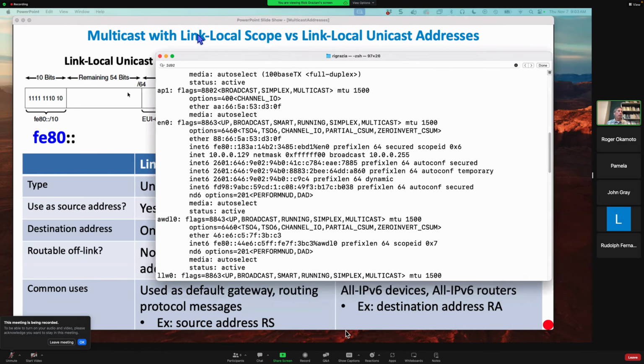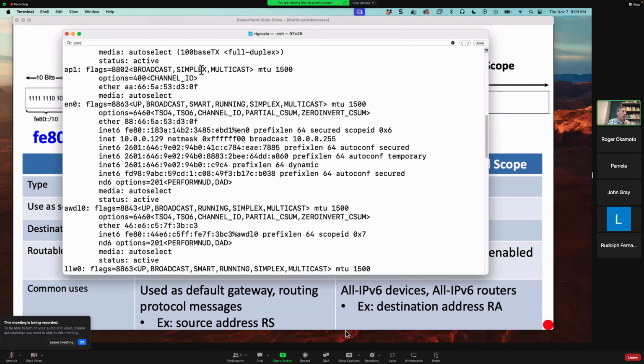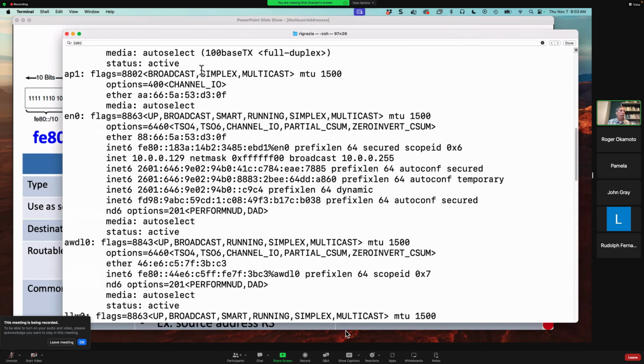Let's remind ourselves what link local addresses are. My device has a link local address. That's an address that's only good on its link.